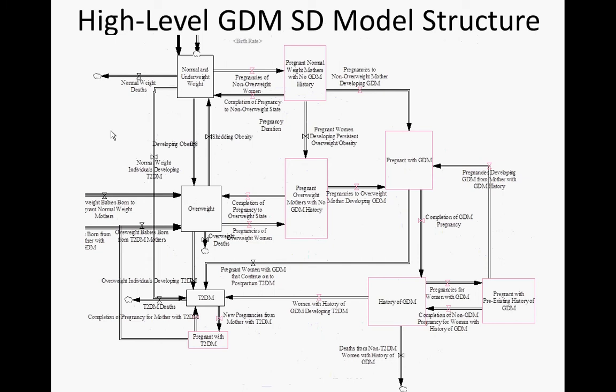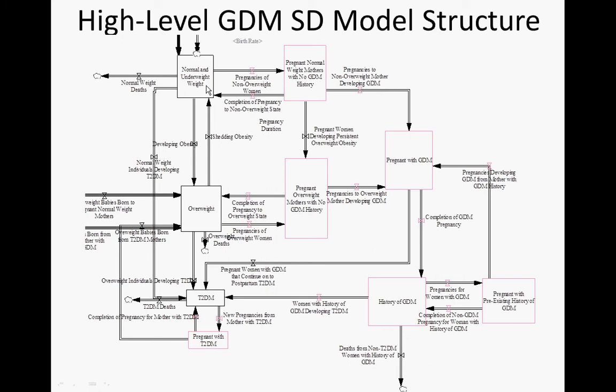The model I've commented on most extensively is a system dynamics model, a model which depicts the population as divided into a set of health categories, shown here as rectangles, or stocks. They're in some sense accumulations of people, each of which counts the number of people associated with a certain health state, and therefore depicted as lying within that category. And individuals over time flow between the categories. So, for example, we have individuals who may initially start with a normal weight and then over time develop overweight. Or individuals of either weight status may develop type 2 diabetes by flowing along these paths here.